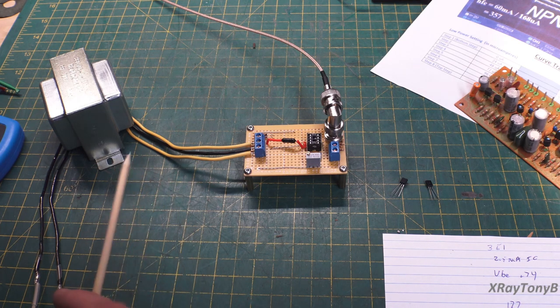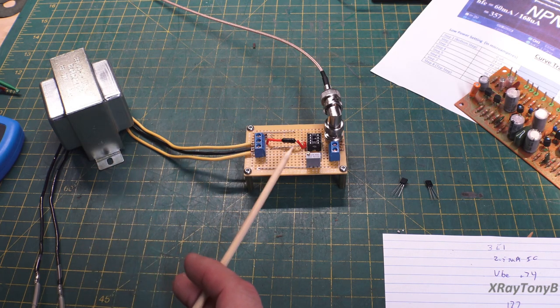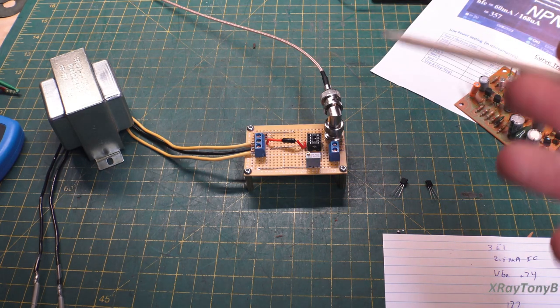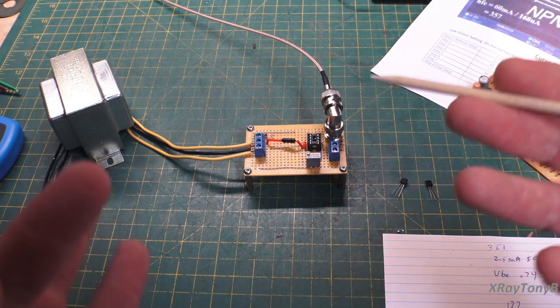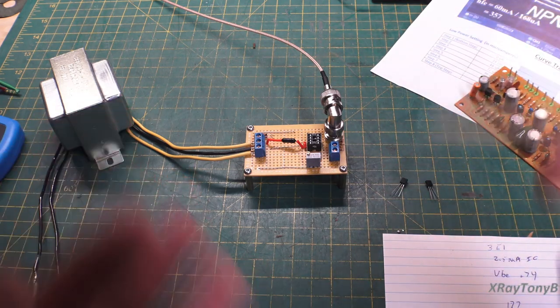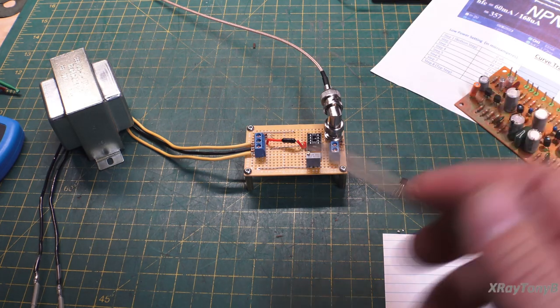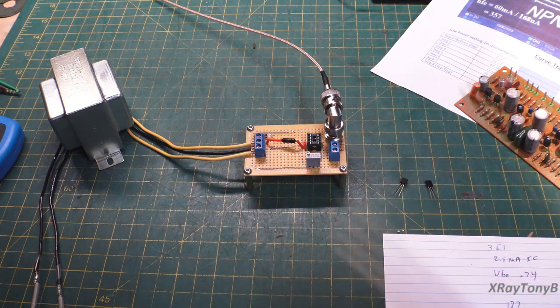So what we're going to do is apply an AC signal to our little VBE matching circuit, and we're not going to measure one transistor, but we're actually going to compare differences between two transistors. So I'm not really going to measure the forward current gain or any kind of things like that on this transistor. I'm only going to compare the VBEs and the turn on and turn off of these transistors under a real world signal.